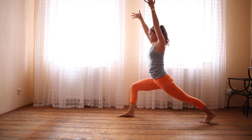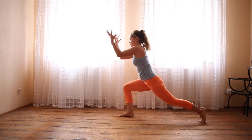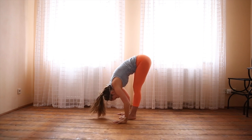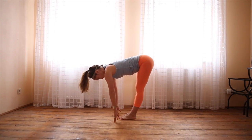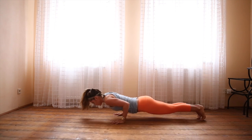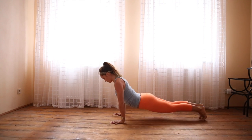Inhale, lift up for high lunge. Exhale, bend the knees, bend the elbows, and step to the front of the mat, feet together. As you inhale, forward fold. Lift, flat back. Exhale, plant the hands into the mat, step or jump back, plank pose. Lower for chaturanga. Inhale, up dog. Exhale, down dog.